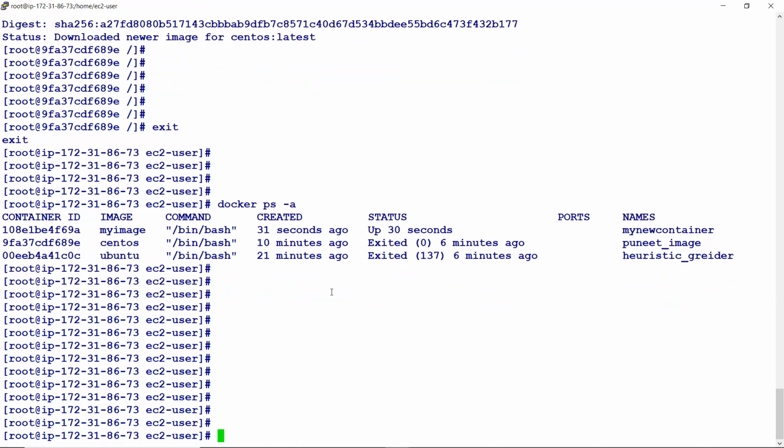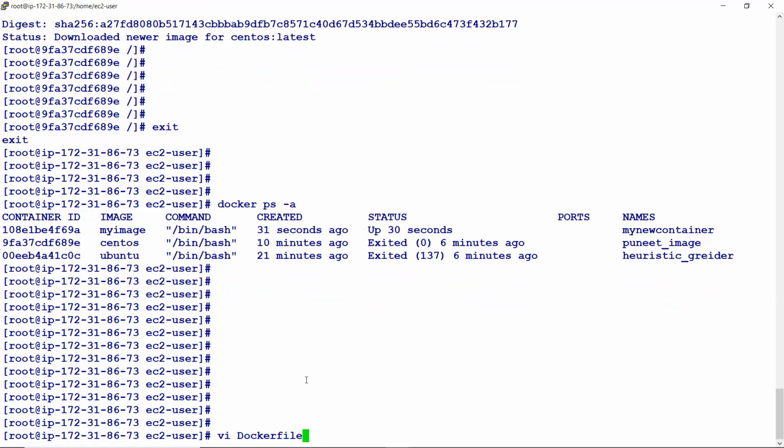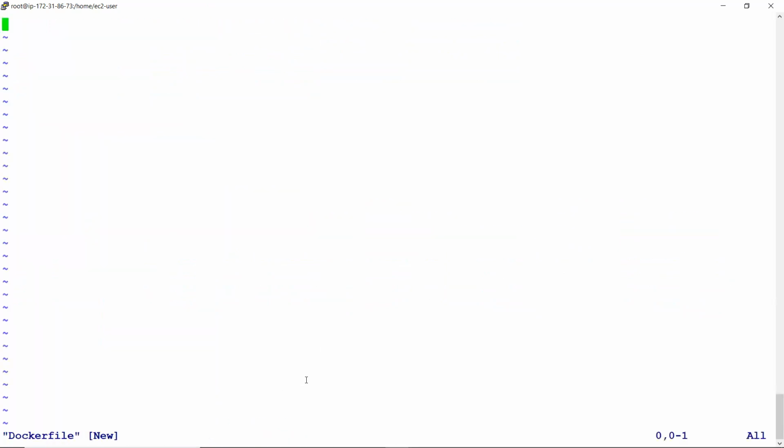So let's create the Dockerfile. I'll do a vi Dockerfile. This has to have this name only, with capital D. Here I have to write something.